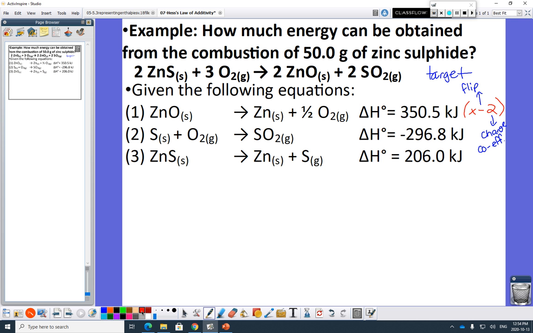So I'm going to reverse it, I'm going to flip it, and multiply by 2. When you do these questions, you don't have to worry about the solid, gas, liquid, okay? Don't worry about that. So if you don't want to rewrite those, you don't have to. I recommend that you keep the numbers, again, just for organization, okay? So I'm going to put this now on the reactant side and multiply by 2.